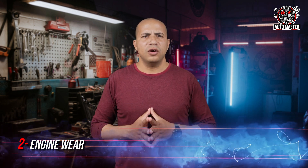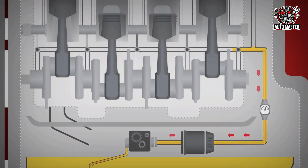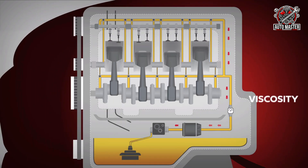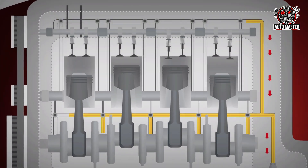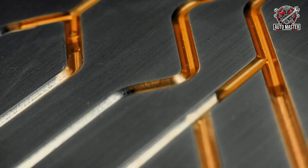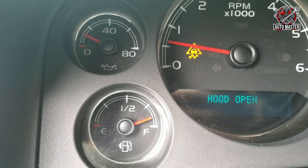Reason two: engine wear. When engine parts wear out, the clearance between components begins to increase beyond normal, directly affecting oil pressure. As the oil moves through the engine, it passes through narrow openings and clearances, allowing the oil pump to create adequate pressure to ensure all parts receive sufficient lubrication. However, if internal components wear out, this clearance increases, causing the oil to flow more easily and quickly than required, dropping the pressure even if the oil level is intact. The faster the engine rotates, the more oil is pumped to maintain pressure, but with wear it becomes very difficult to maintain normal pressure because the passages have become wider. Therefore, engine wear is one of the reasons that can cause oil pressure to drop even if you maintain the correct oil level and change it on time.